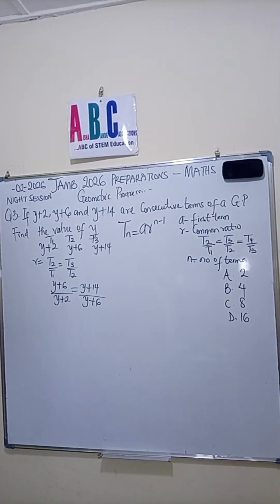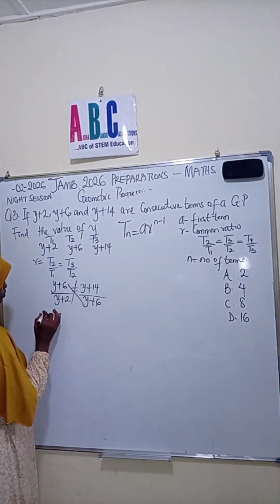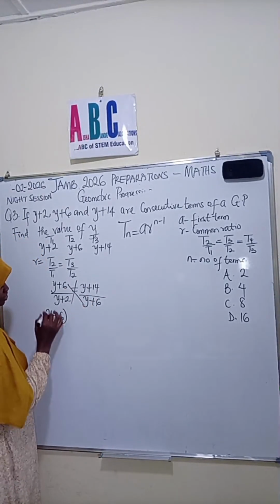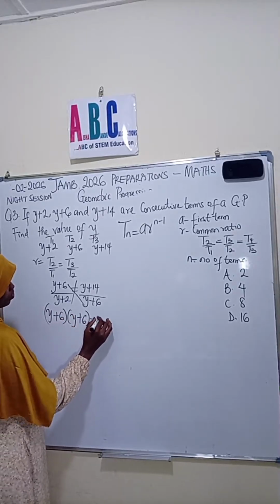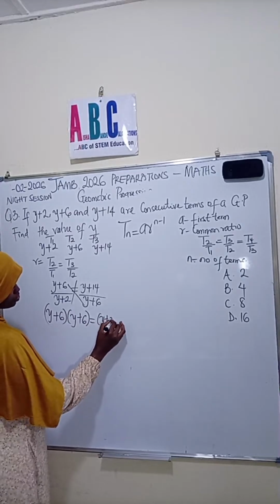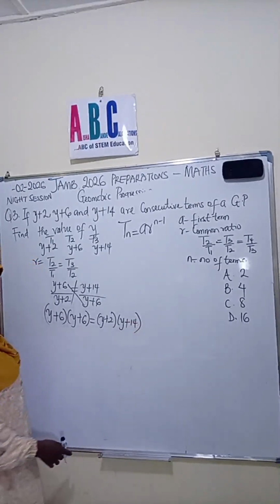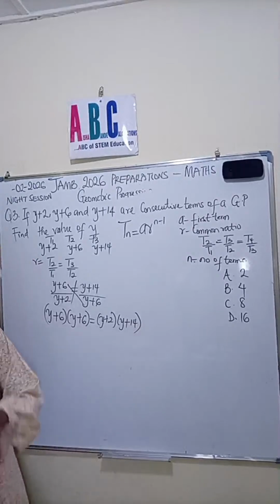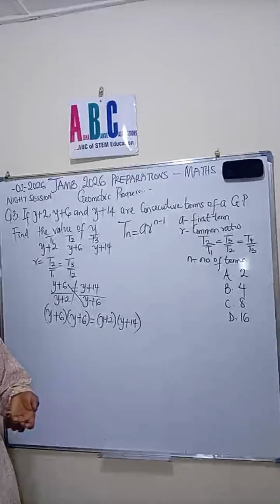All right, Prof. So let's see. So we cross multiply. Yes, you are all correct. So let's cross multiply. If we cross multiply, we have y plus 6 multiplied by y plus 6 is equal to y plus 2 times y plus 14. We are going to use this method to solve the problem. Then I'll show us, just as Prof has mentioned in the comment section, that he used inspection by himself. He got.